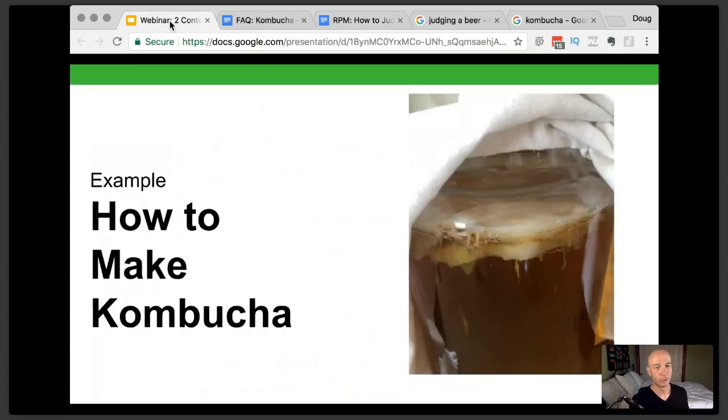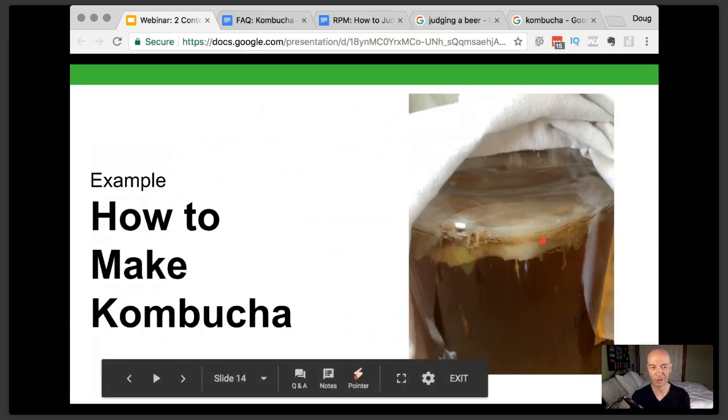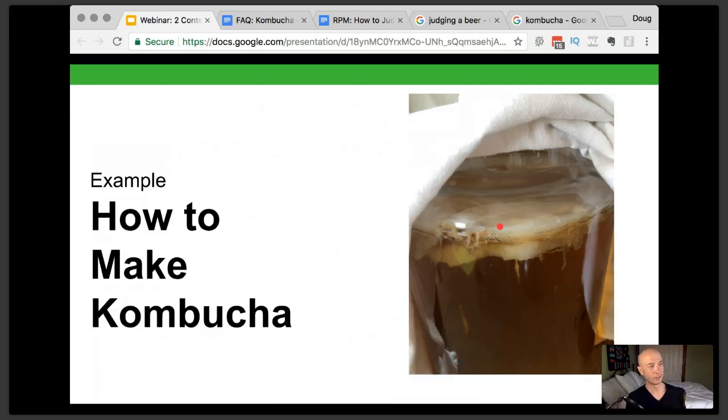Okay. So as we're going back, I'll just pause for a second here and mention on a personal note, in January, my wife and I didn't drink any beer. So we drank a lot of just fizzy water and a lot of tea actually. And around the end of January, I was getting in touch with my friend in the homebrew club. She makes a lot of kombucha. So I got the SCOBY from her, right? So whenever you make a batch of kombucha, you have to use a SCOBY, right? That's what ferments it. And it stands for symbiotic culture of bacteria and yeast.